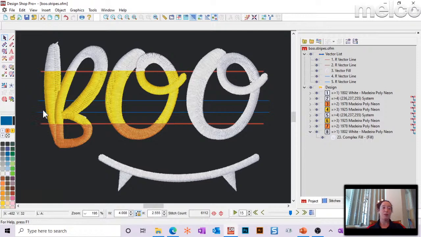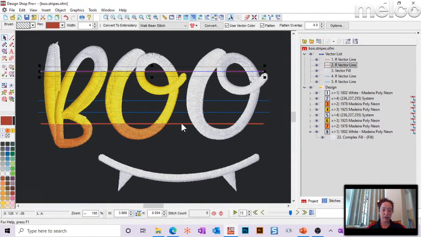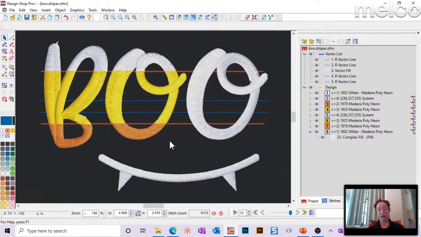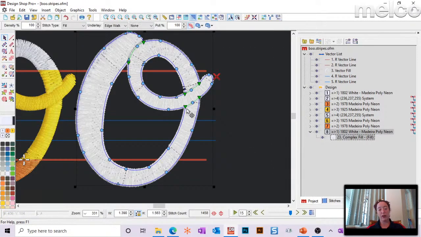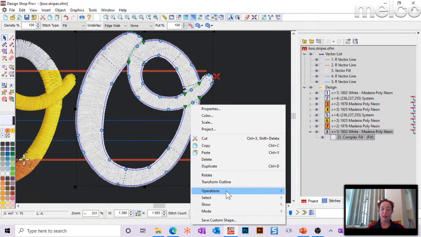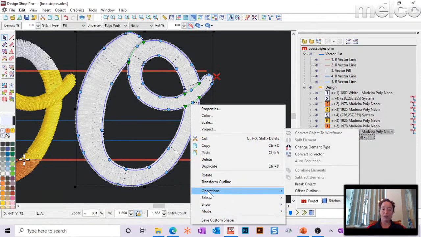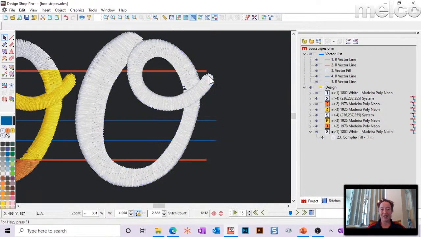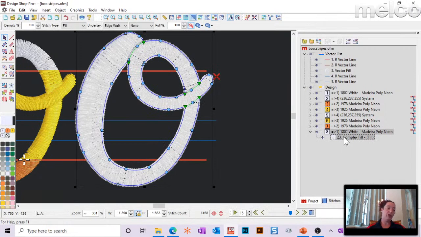That's just for consistency, particularly if you have multiple letters. If you're just doing one, pick it on the grid and call it good. But I drew these little red ones and decided that's where I was going to break it apart. So now we've got to do something. If you used a font, you're going to have to convert it over into a wireframe. So remember, you do that by right-click, select the lettering, go to Operations, convert object to wireframe. I just digitize this by hand rather than messing with it. So I already have the wireframe.